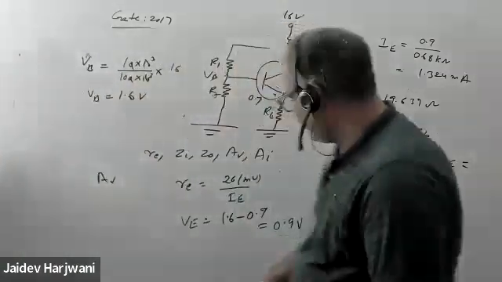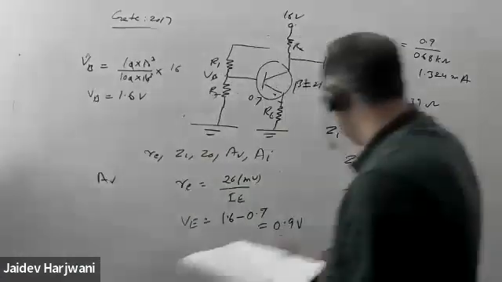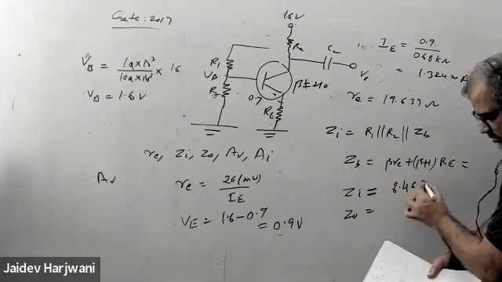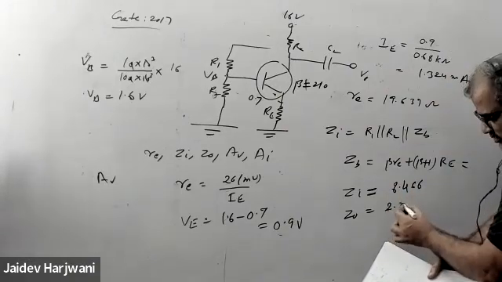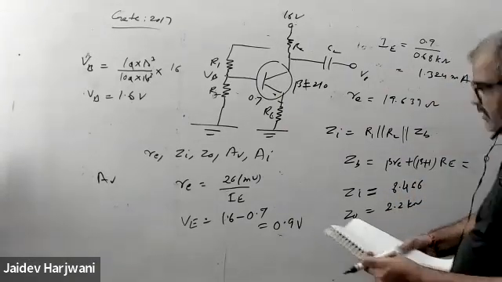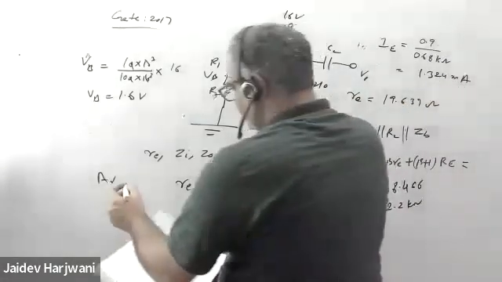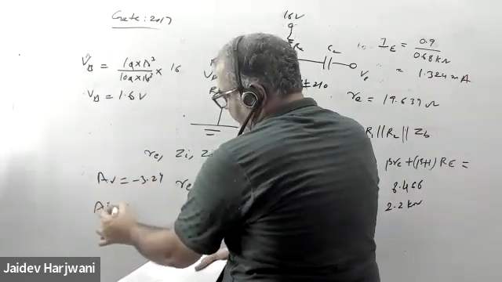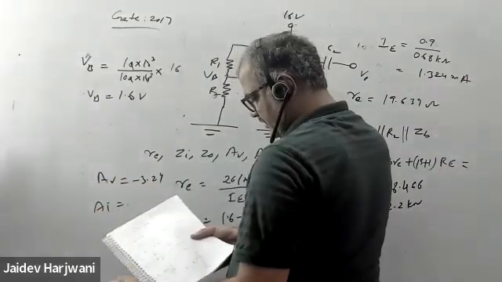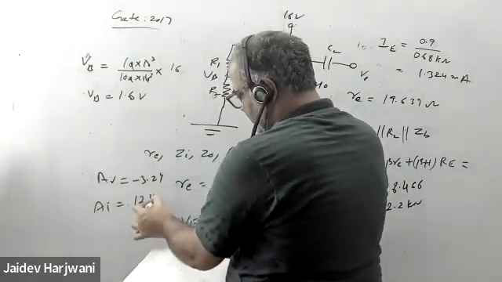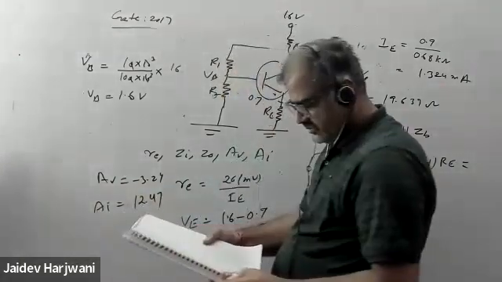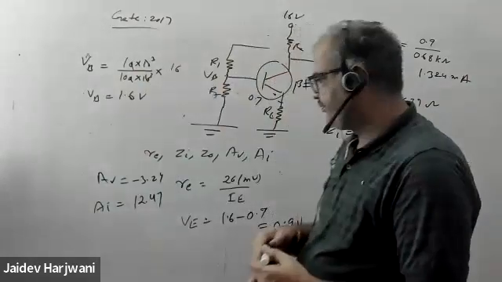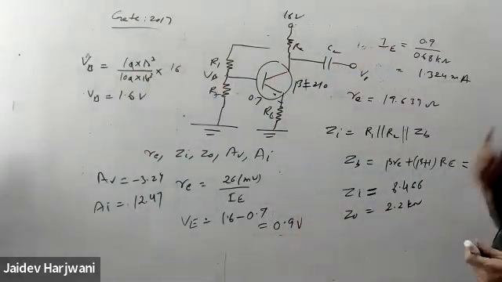Okay, so I am putting approximate values. इसके आसपास जाएगा, check करना. भेजना मुझे. There will be little variation, so no issue. So 2.2 kilo ohm. And then I'm giving the gain value is minus 3.24 and the approximate value of I gain is 12.47. You just check it and tell me tomorrow. Okay, note down the values.